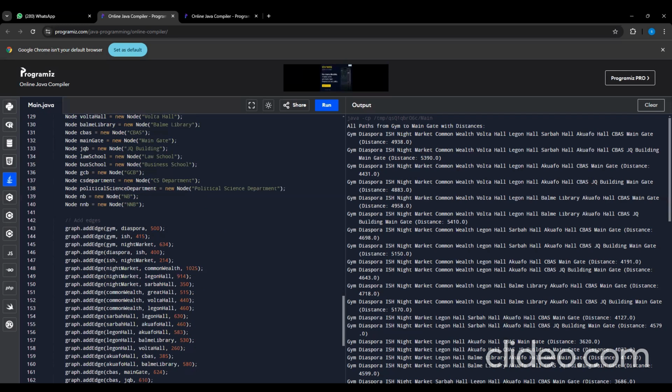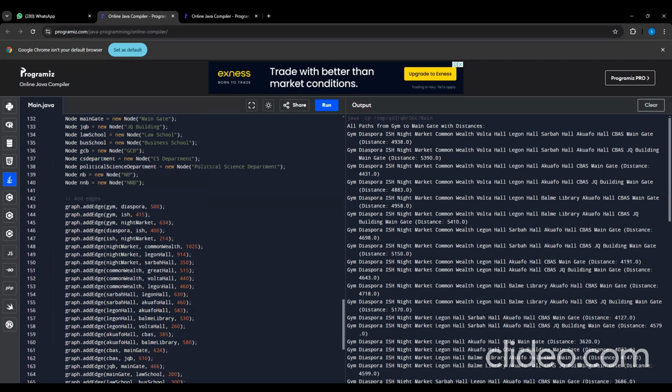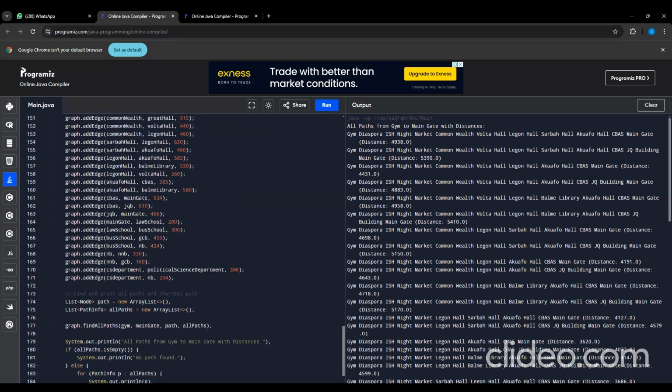Just like the graph, diaspora, comma, and so on, 400 kilometers, and 914 kilometers. And so that's how I did the edges.